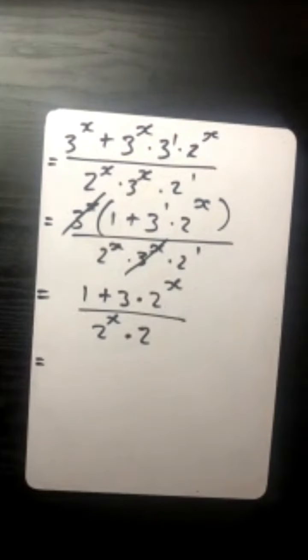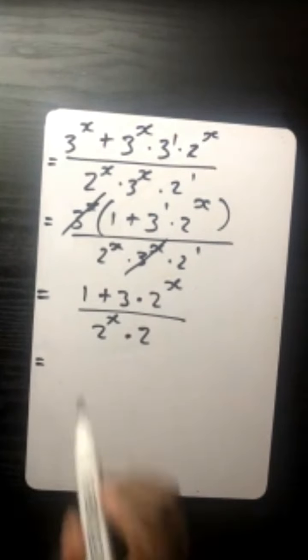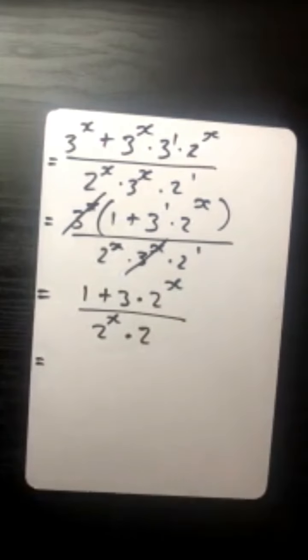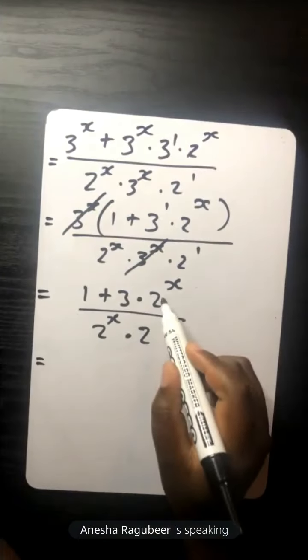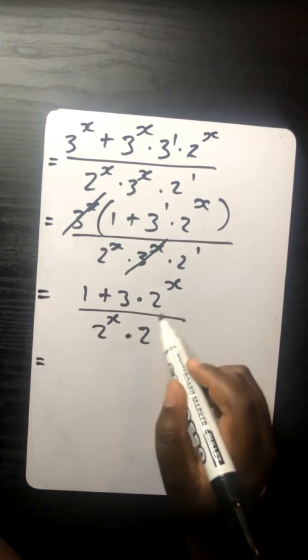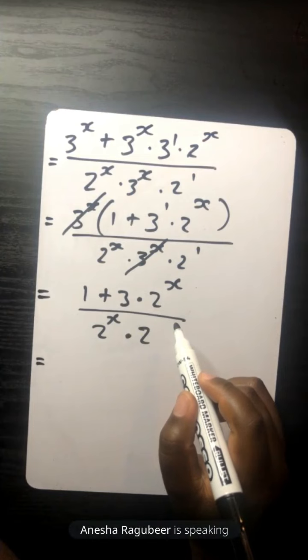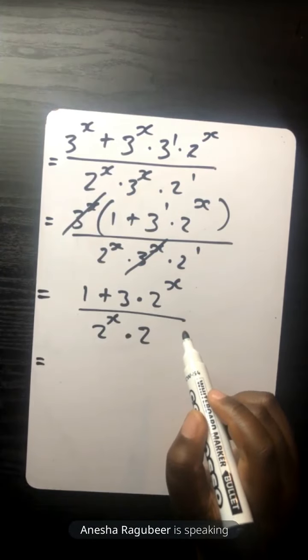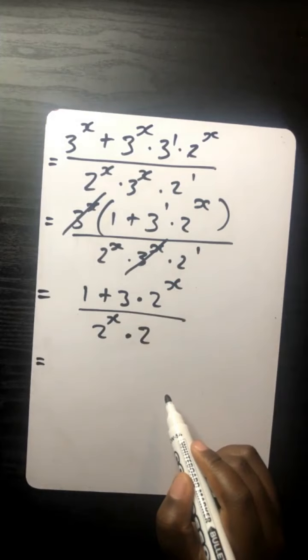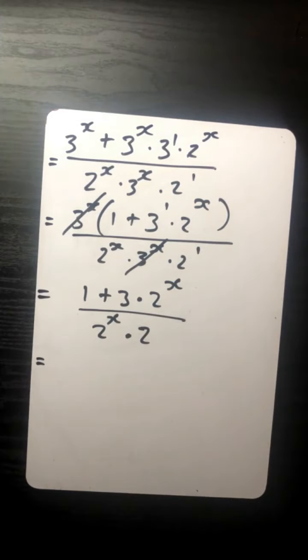So let me try to think, because it seems like we cannot take out that as a common factor. So maybe you can take out the 2 to the exponent x at the top and the 2 to the exponent x at the bottom. So you're saying I can do what? You can strike out 2 to the power of x. You mean cancel? Cancel it out. Yes, sir. Another dangerous move, Shreyas.